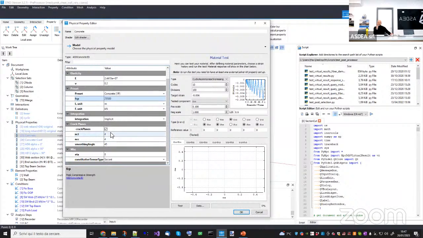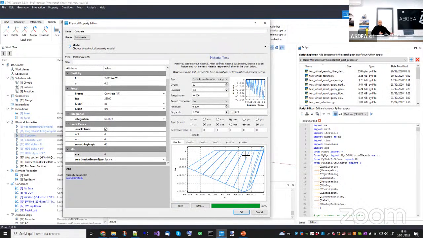I activated the crack plane because I'm doing a cyclic analysis, so I want them. I'm not using any viscosity, it's a static analysis, so I don't need it. I will start with the implicit integration, okay? And the second tensor. So this is very easy to set up. And this is the behavior that I have if I use a mesh of, let's say, 0.3 meters, okay? So pretty similar to the other one.